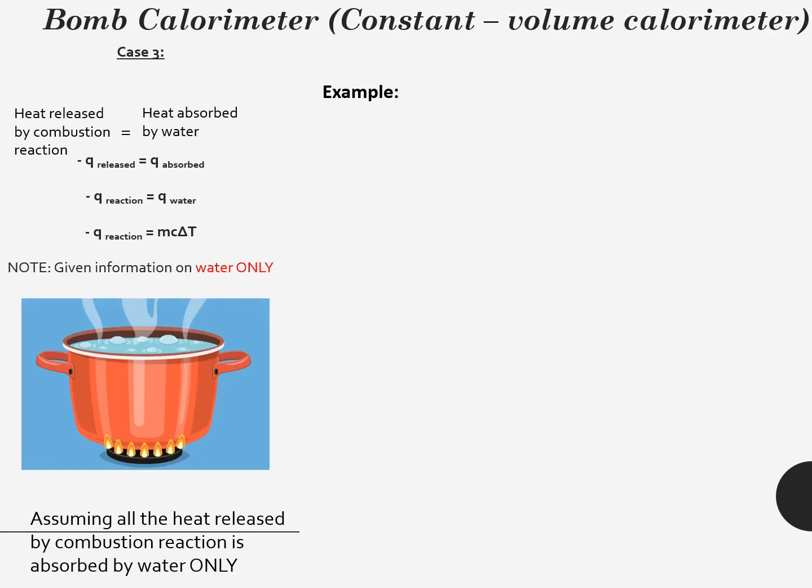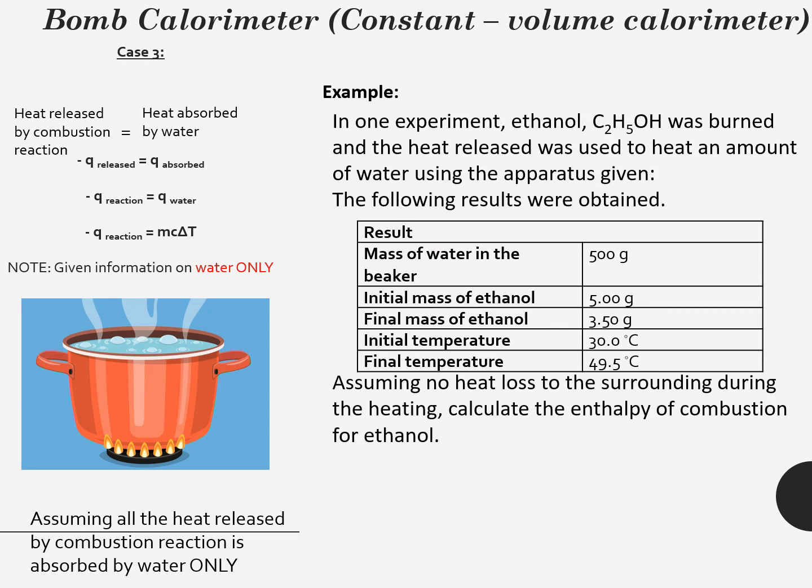For case number 3, usually it is the applications of enthalpy of combustion whereby the surrounding is said to be water only. Hence, the heat released by the combustion reaction is deemed to be absorbed by water only. So how do we know that from the question? It is case number 3. So for case number 3, usually only the information on the water is being given in the question. Or in the question somewhere stated the assumptions that all the heat released by the reaction is used to heat up the water. We shall look at the example questions.